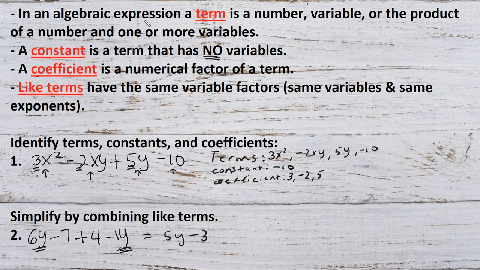Now, the difference between an expression and an equation, because this comes up a lot: with an expression, you're just combining like terms, ultimately simplifying. When you see an algebraic equation, it's because you have an equal sign. This is just simplifying, right? But when you have an equal sign, you have to start moving stuff to the other side. So I'm going to post a video for you so you can see how to work with algebraic equations.